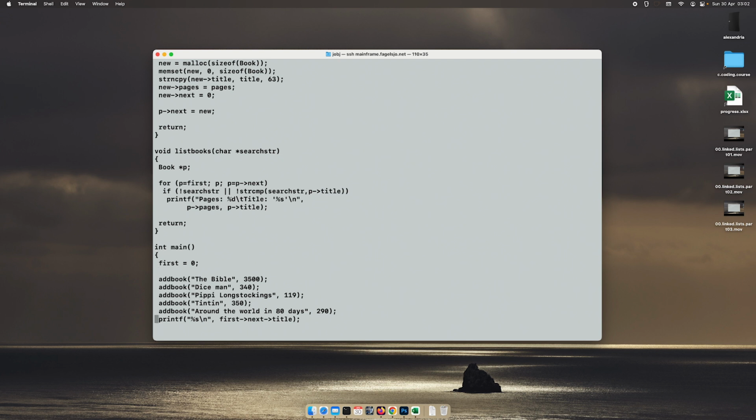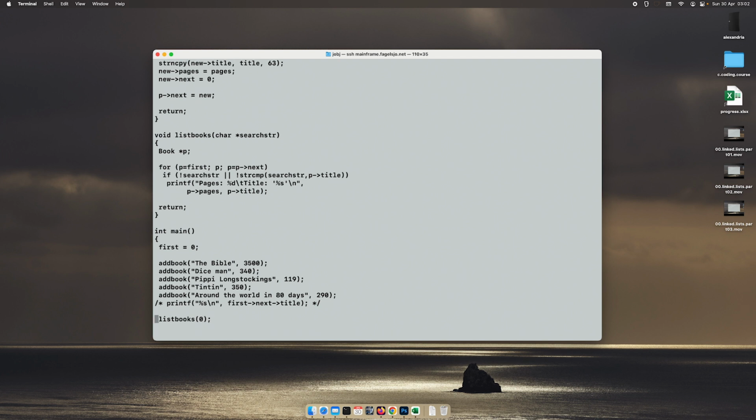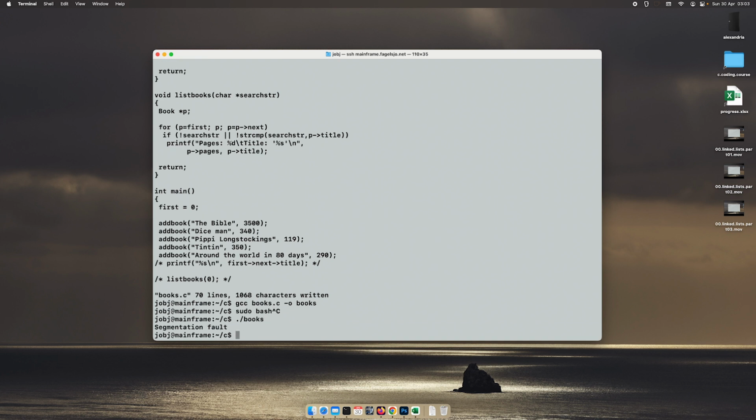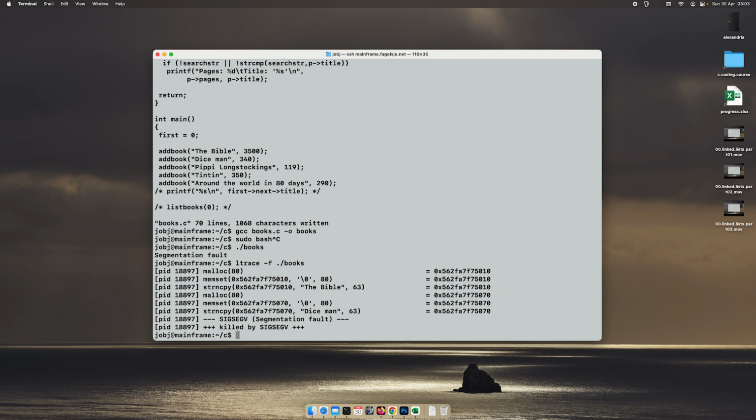So even if we were to remove this one, will it still crash? And this one. Still crashes at the same spot.